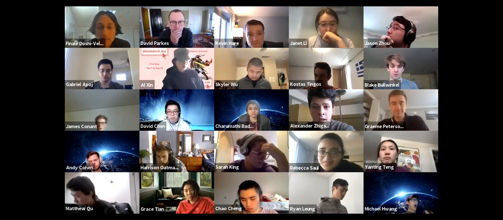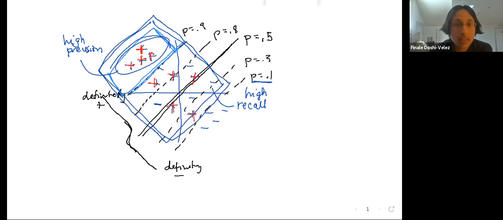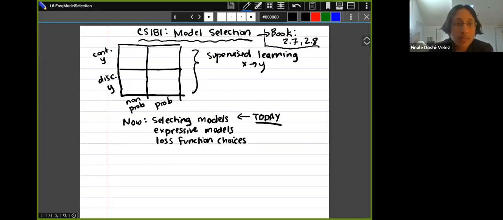And now let's switch over to model selection. So here is where we are. Let's start with where we are. So we've been filling out our cube, and we have actually done all of these segments. So we have done regression in a non-probabilistic way, in a probabilistic way. We have thought about classification or discrete outputs in a non-probabilistic way and a probabilistic way. So we've filled out basically one half of the cube. And the second half, we will start in the second half of the semester.